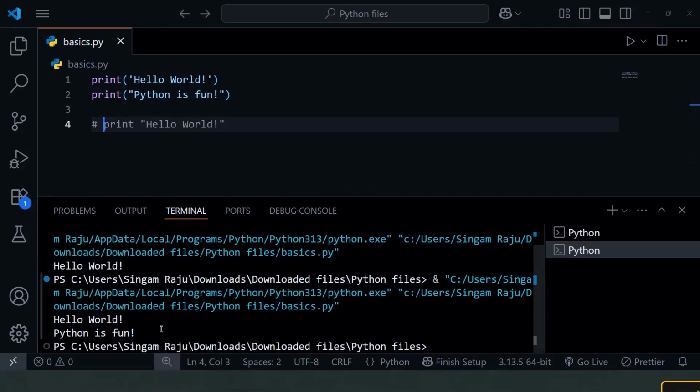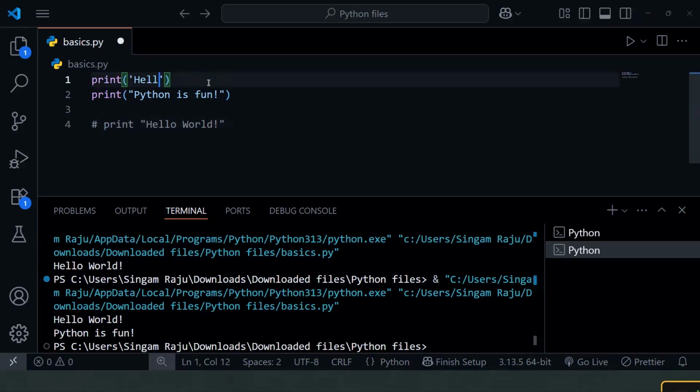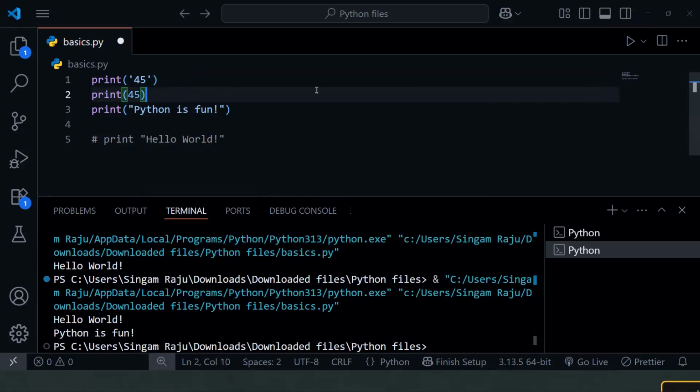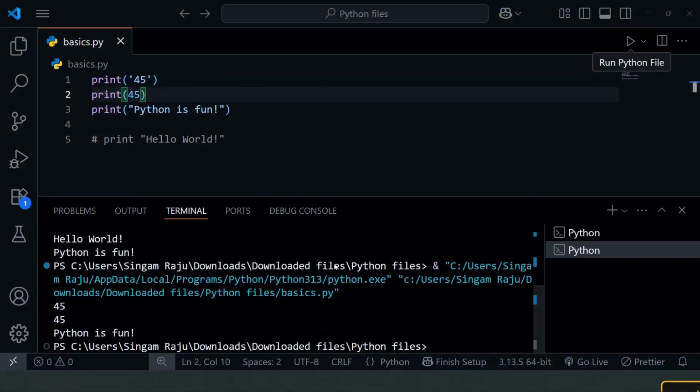Wait, one more question. Do quotes matter if I am printing a number? For example, if I print 45 here, will that be any problem? That's a great question. Let's check whether both will work. If you see, both are working, but actually the case is different in both of them.